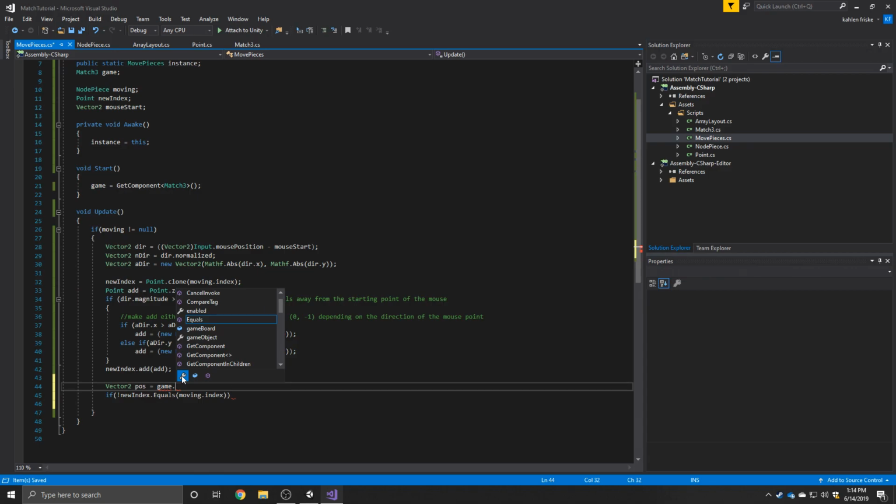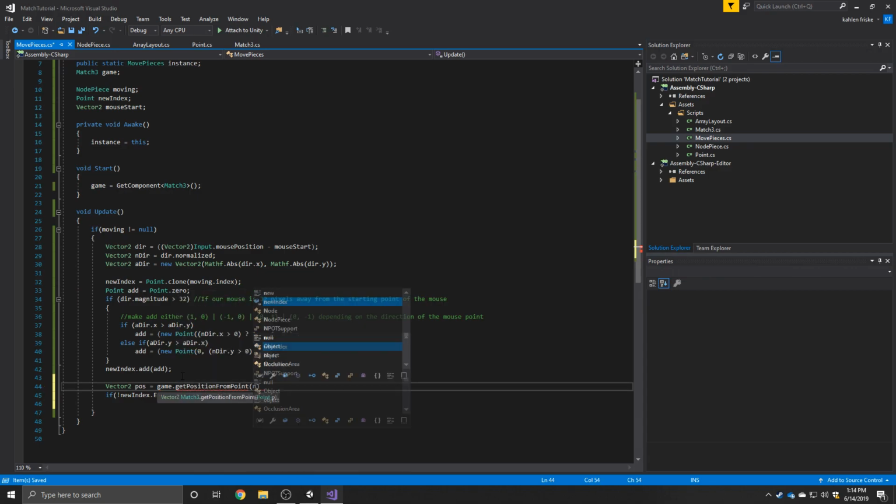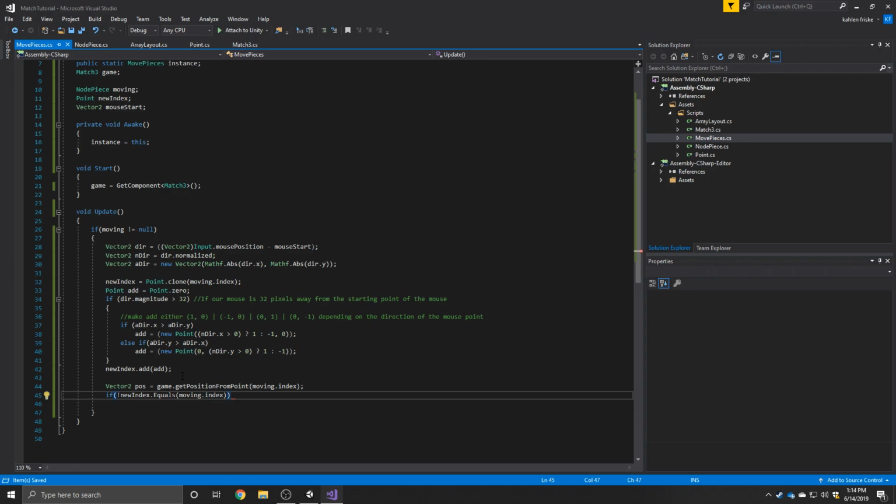So now that we did that, we can use that get position from point for the new moving index. So we're getting the position of the current piece that we're moving, its normalized or its normal position where it's going to rest.